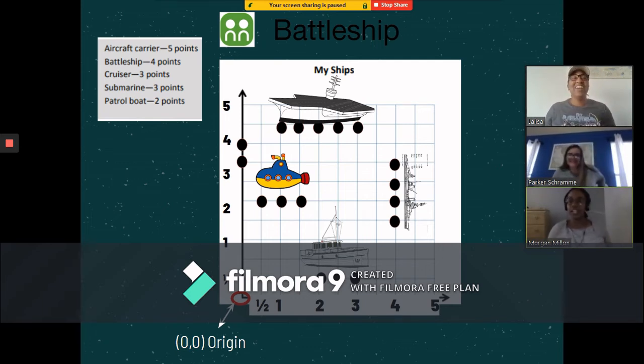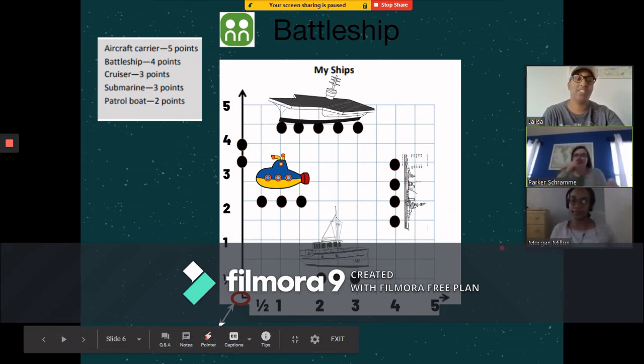Gotcha. So if you get a hit, do you get to ask another question immediately, or do you have to wait till your next turn? I don't know. We can make up that rule. I think you have to wait until your next turn, but it might make it go faster if you want to be like speedy Battleship, where you can keep asking if you keep getting it right. I think we can do speedy Battleship. Yeah. That would be the title of this. Speedy Battleship.